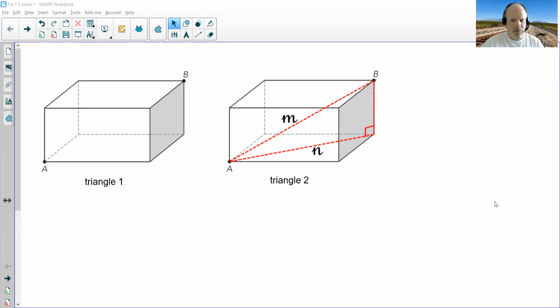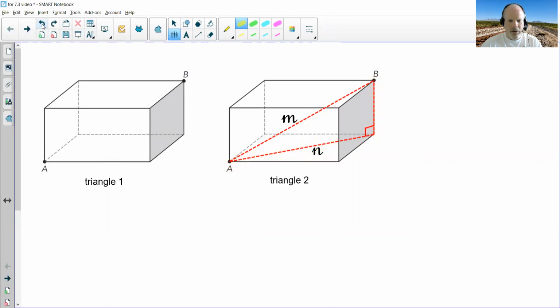We're now looking at three-dimensional figures. Imagine we have this box here, which is called a rectangular prism. And imagine you're a bug and you need to crawl from point A to point B. If you're an ant, then to go from point A to point B, we would have to follow a path that goes along this line, line N, and then up this edge to point B.